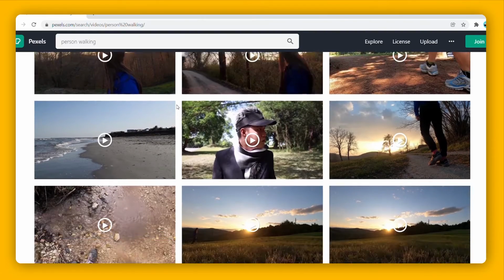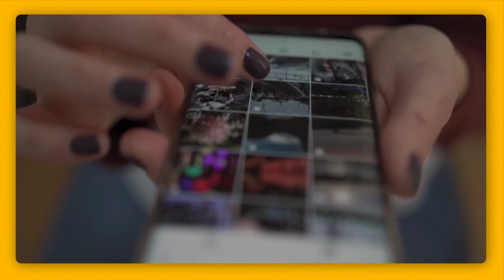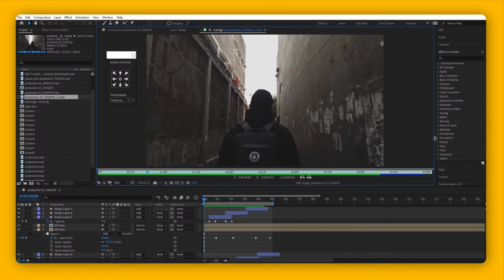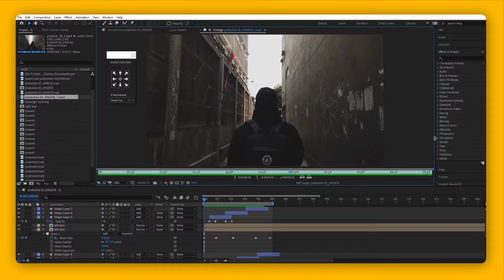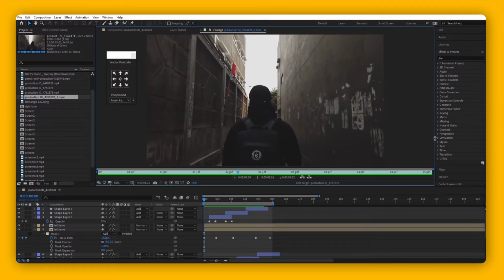First of all, what you want to do is prepare a footage and some screen recordings of your favorite social media. So here I have video of this guy. He is walking in an alley with two walls on his left and right. I think that's an ideal footage to use to place our screen recordings on.